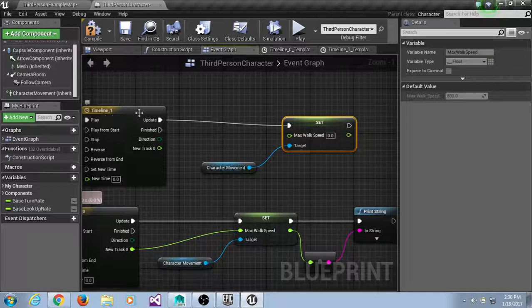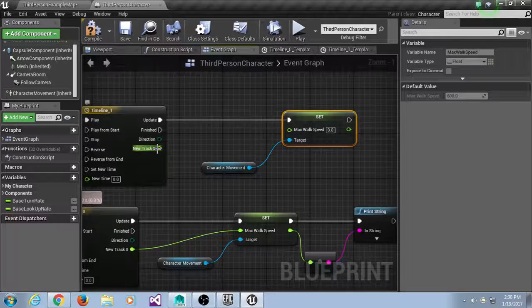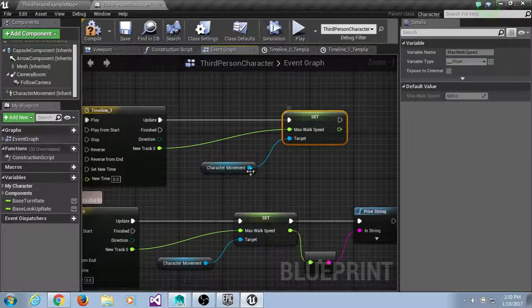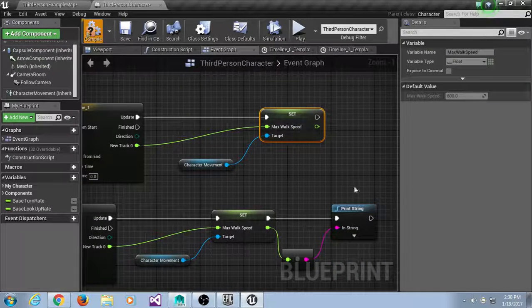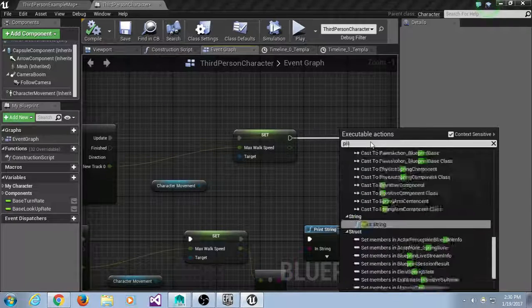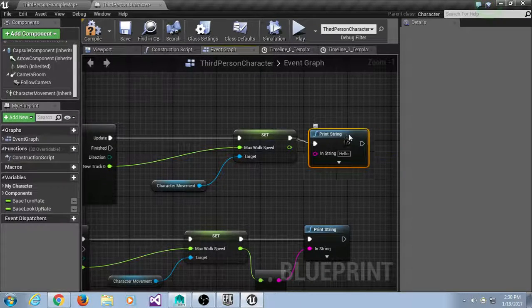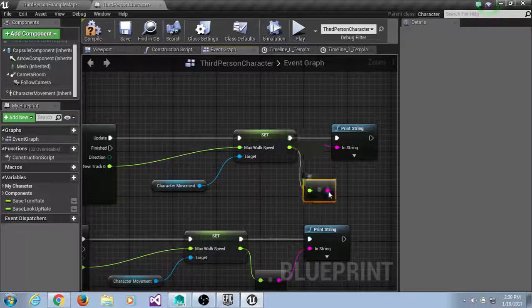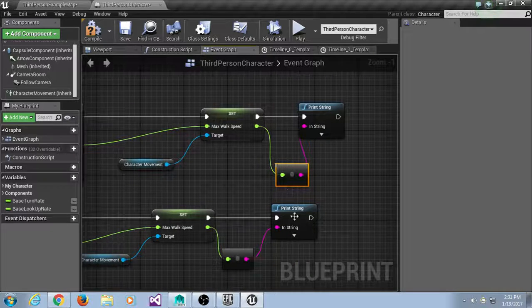Then you want the timeline to update the value, and this is the float track we just made, and this is what switches between the two different speeds. And then a print string prints it to the screen for testing purposes and debugging. It will get the float value and print it to the log and the screen.